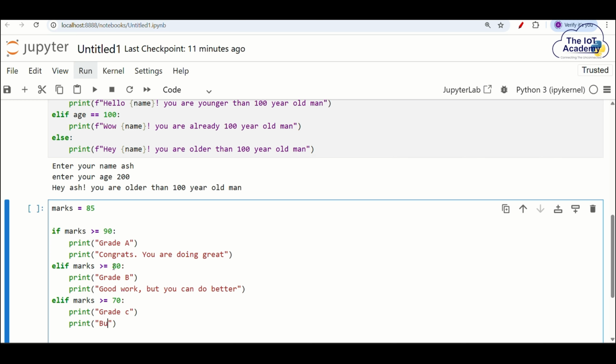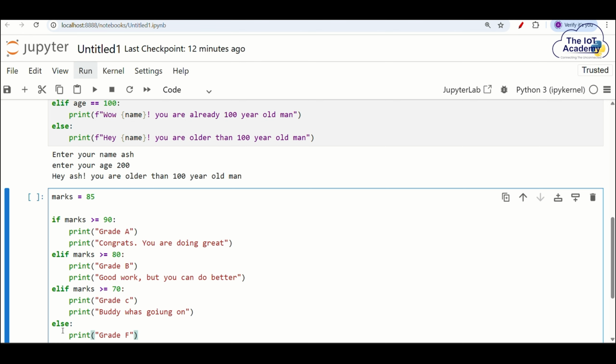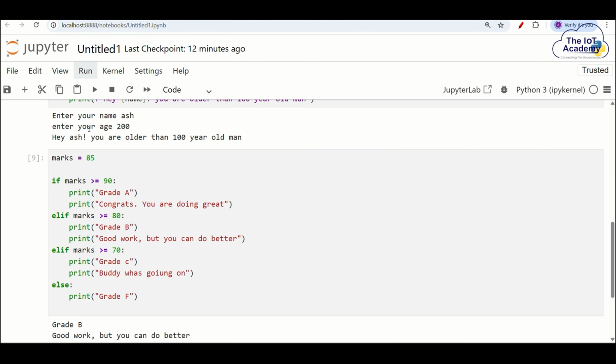At the end, if these conditions are not satisfied, then you say grade F, friend, grade F. So when you execute the statement, it's going to print grade B, because 85 is in this range.